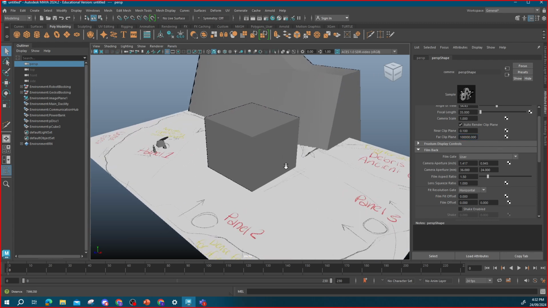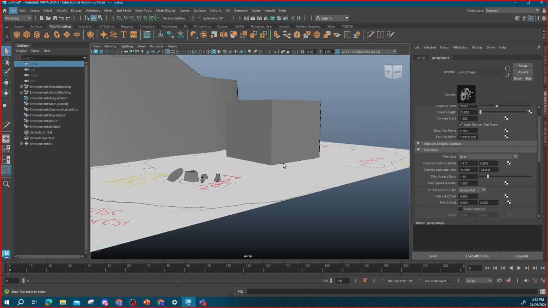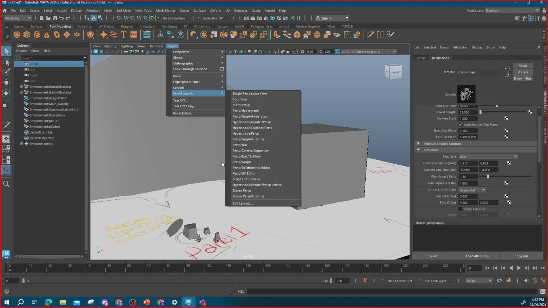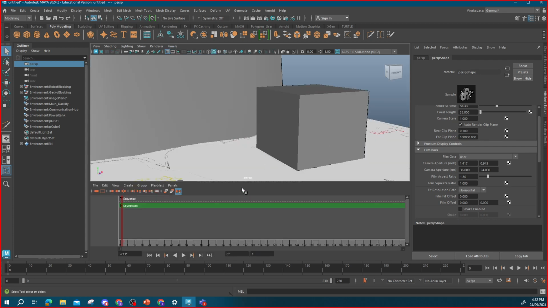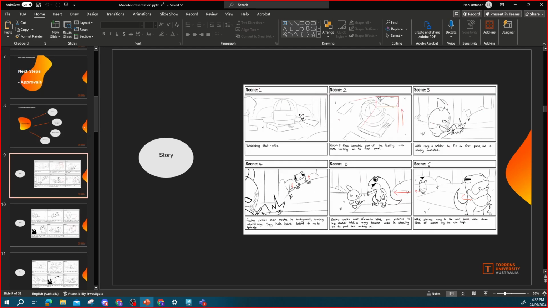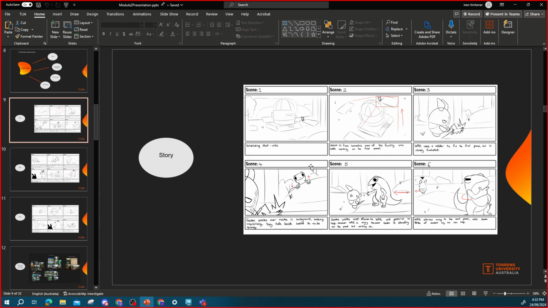Just checking with Nimod and Sophia, have you tried using a sequencer before? Not yet? Okay, so how do you plan out, or how do you start building your shots? You start building your shots by going under saved layouts. This is all recorded, so you don't have to worry too much. But anyway, perspective camera sequencer. Basically, we're going to sequence shots. To sequence shots, we have to look at the storyboard. But again, you're not locked to the storyboard. The storyboard is a guide. It gives you the idea of the flow of the shots, but you can always change the cameras and change the shots. You just don't really want to change the story at all.